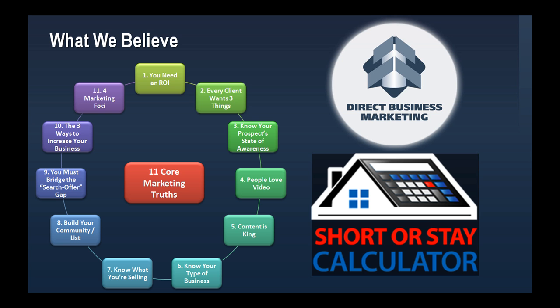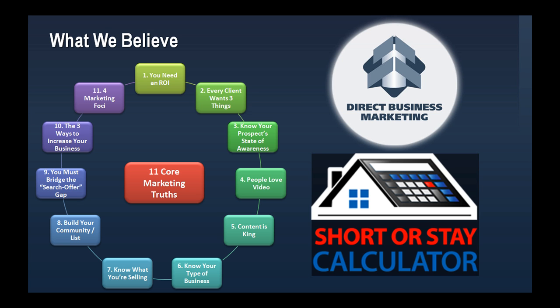when we talk about knowing your type of business. There are 3 types of businesses. There's a low-cost leader, there is a product innovator, and then there's a customer intimate type business. Well, as a real estate agent, you have a customer intimate type business. You're not a low-cost leader, nor are you a product innovator. So having a type of business like we have here at Direct Business Marketing, and for you real estate agents, meaning that you have a customer intimate type business, understanding that demonstrating your expertise with content will really help you out, and using video will really help you to understand what the client really wants, and they will also understand what it is that you can do for them by demonstrating your expertise.